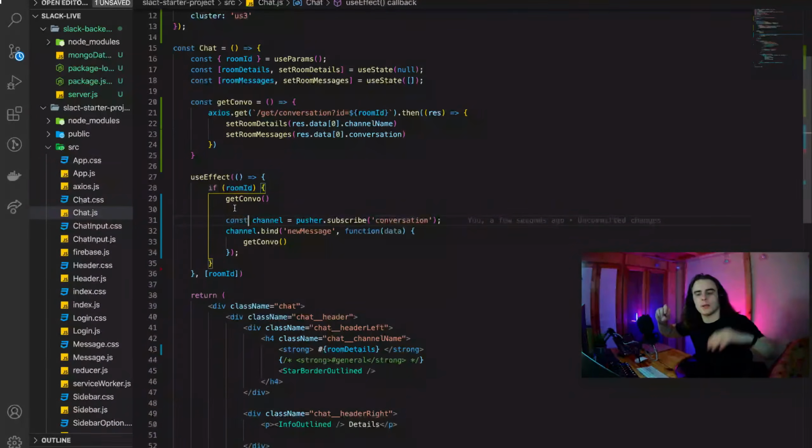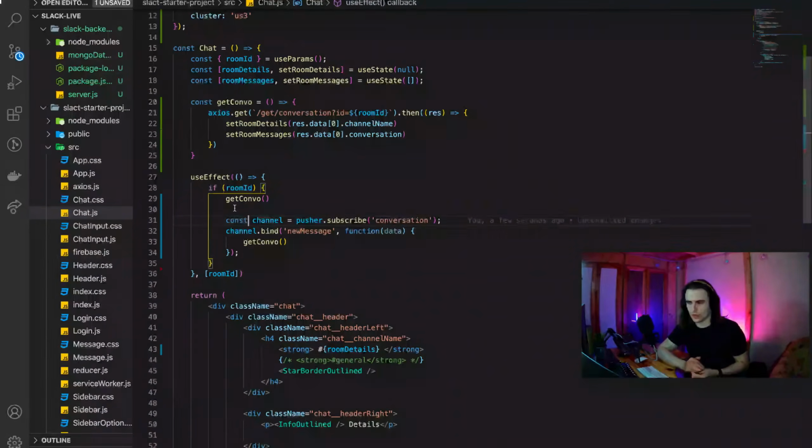So optimizing would be that whenever we are passing in a new message, we are just pushing it from the database to here. But that would just take too much time to implement, but we will do it in a separate video, okay? So stay tuned for that. We will get all the optimization things in one video, and we will cover it.